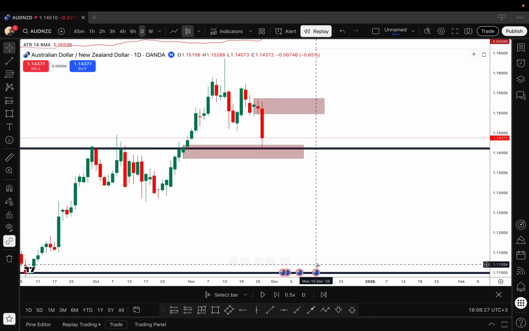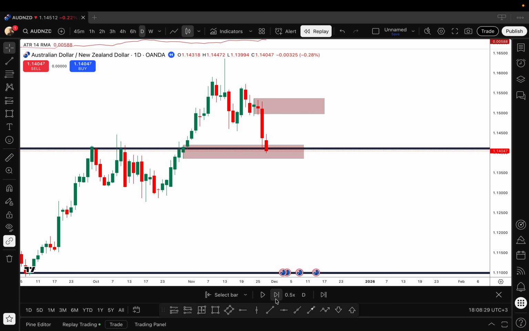Okay, so let's wait for price to play forward. So when I play price forward, you see that the next candle immediately lands into the demand zone and also retests the support zone. So am I interested now to drop down on lower time frame? No. When would I be interested to drop down on lower time frame? Only when I see confirmations.